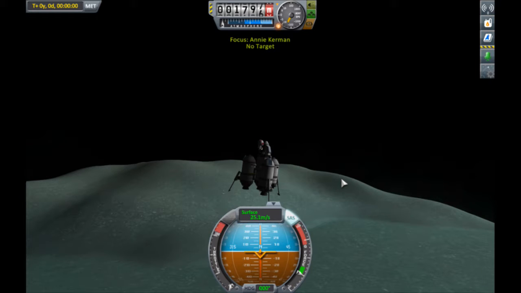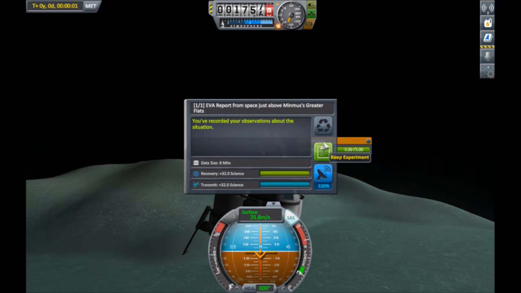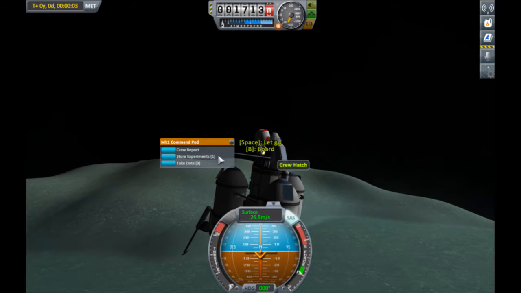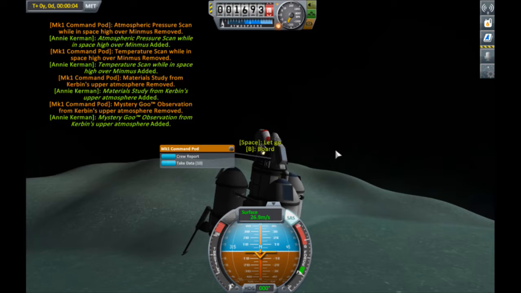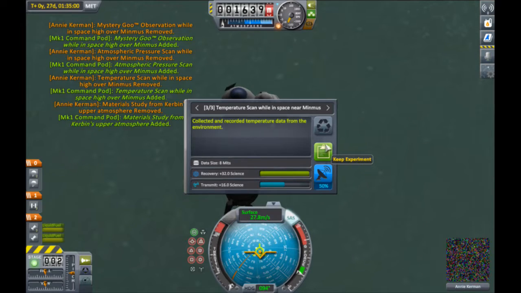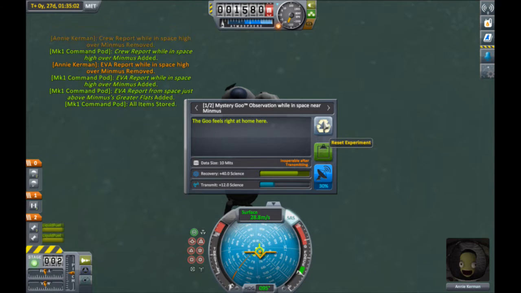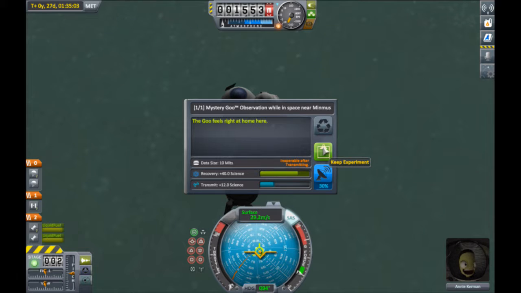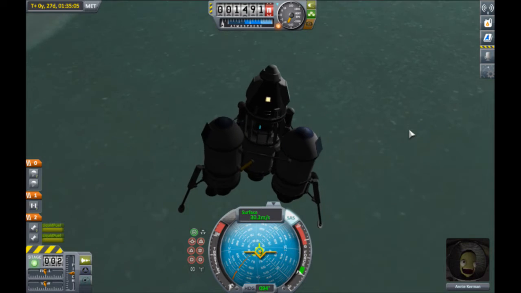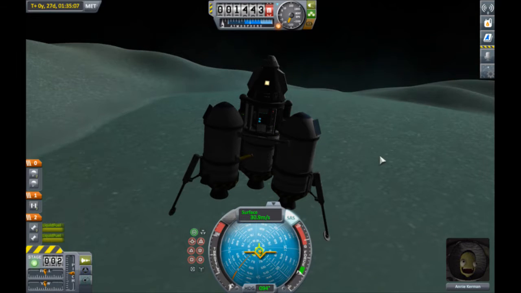So there is some stuff we can do on the way down. Grab some science, for example. Just take the data, store the experiments, get back on, and we're going to go ahead and hit our 9 key to run through all of our other experiments. Okay. It's pretty good. So we've got all of those as we're coming in.